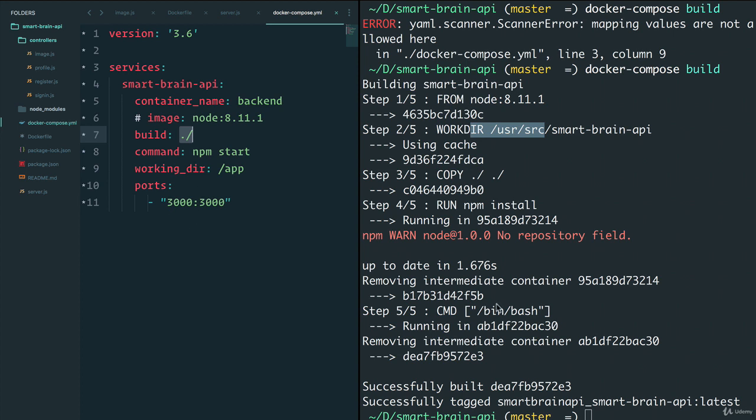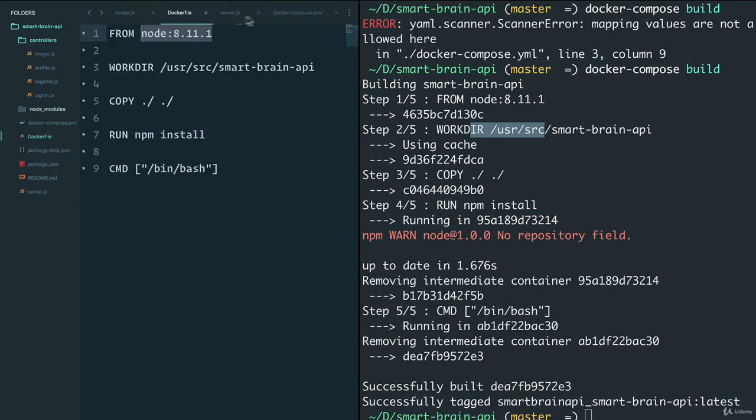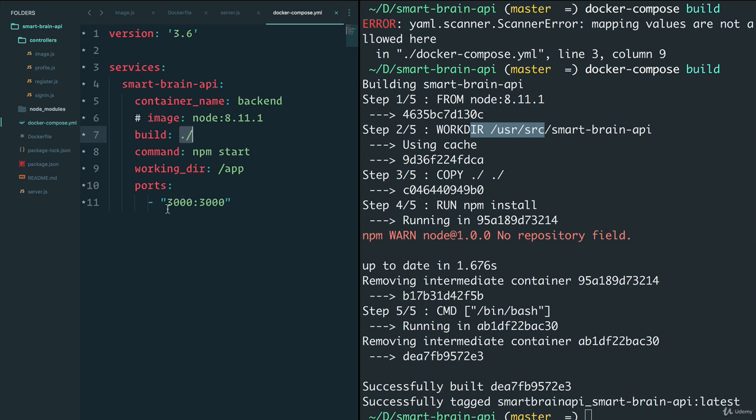So let's go over what just happened here. Our instructions told Compose to create a service called SmartBrain API using the Dockerfile we created previously. We mapped the container to port 3000 so that we have access to it from our laptop. And we also ran npm start in the container to start our service. Now, we haven't really done too much different than if we work with a Dockerfile. And when you only have one service, you're most likely working with just a single Dockerfile. The only difference so far is that we use Docker Compose to build our image instead of Docker.